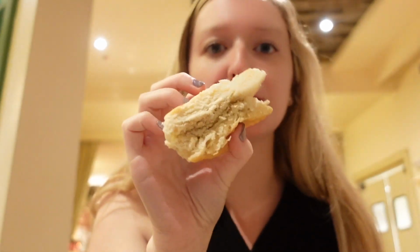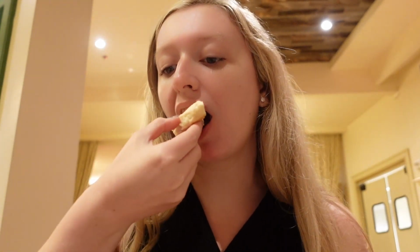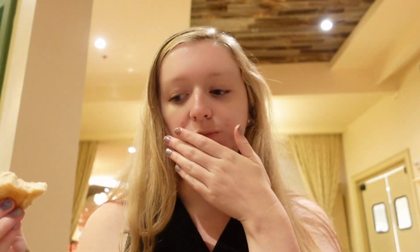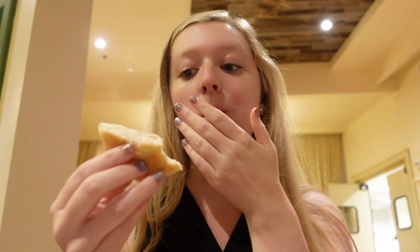All right, the biscuit review you've all been waiting for. This is a buttermilk biscuit with pecan maple butter. Mmm. It's good. The butter. I concur. This butter, beautiful. Beautiful butter. I mean, the biscuit's good. A biscuit's a biscuit, but this butter, I want this on my biscuits every morning. So good. Good job, Dolly.